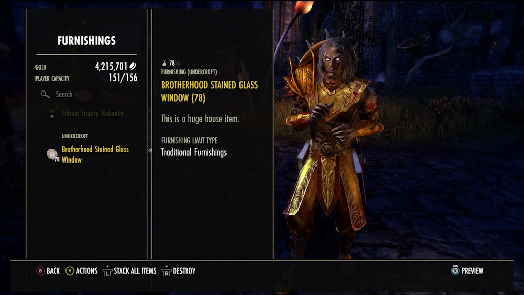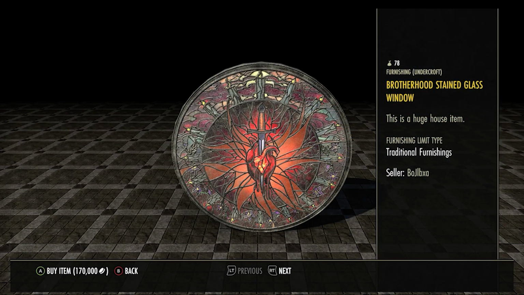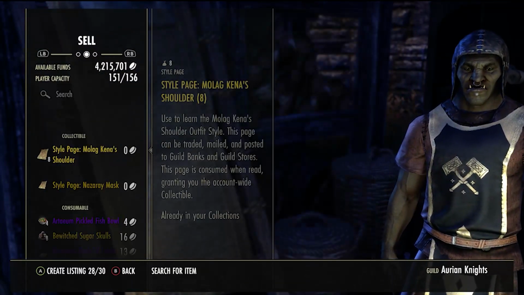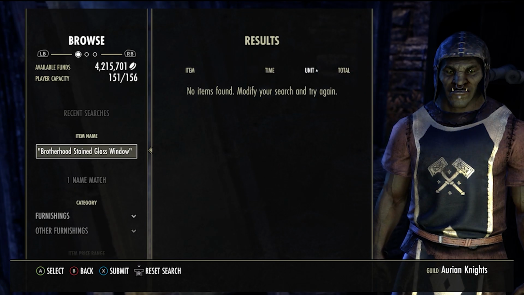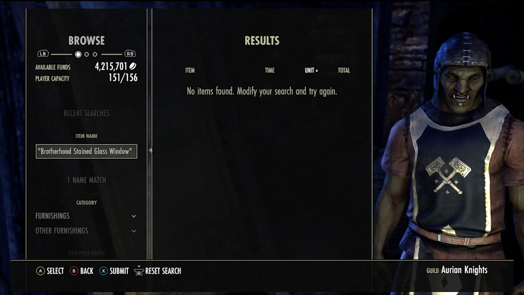So what I did about a week or two ago is I went and bought 70 of the Dark Brotherhood stained glass windows. Now this is a really popular furnishing. I knew that going in. These were worth around 100,000 coins each from the vendor at the time. While we're looking around Mournhold, without me doing anything here, we can now see that the lowest in the market is 150,000 coins. So in only a few weeks I've been able to make a 50% profit.